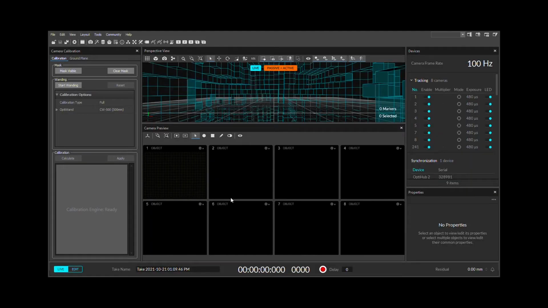Hello and welcome to the start of a series of tutorials on how to properly record motion capture data, transfer things to Blender, and make finished products. Today we will be showing you how to properly set up Motive to begin your motion capturing journey.